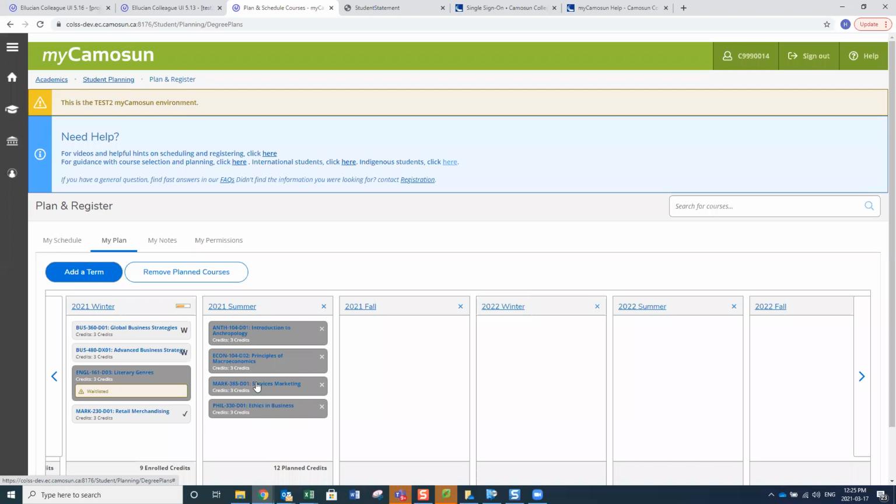Can students with outstanding fees apply to graduate? If not, what happens if they apply to grad past the April 30th deadline once they've paid their outstanding balance? Scott, do you want to answer that one if Haley doesn't have an answer? I'm really putting people on the spot here to answer questions. Yeah, that's okay. I can be corrected if I'm wrong, but I believe that students can still apply to graduate. However, if they do have outstanding balances, they would not be issued a credential parchment or any transcripts until the balance was cleared. So just encourage you to pay your outstanding balances.